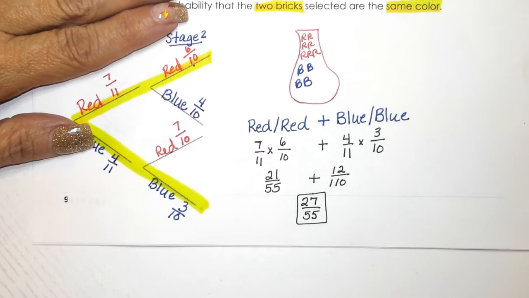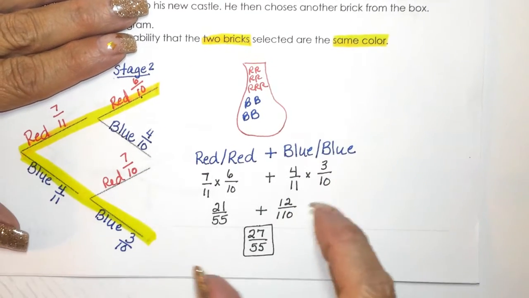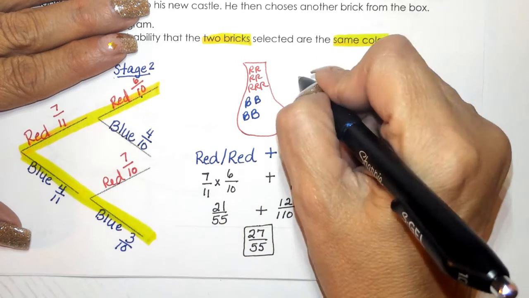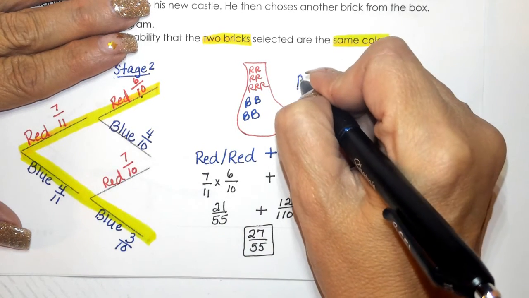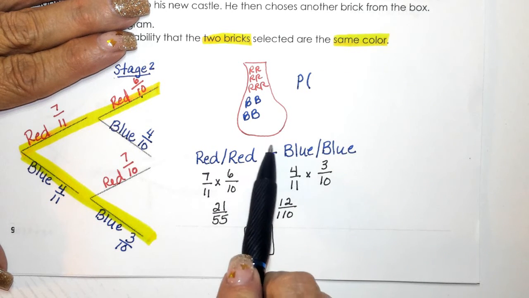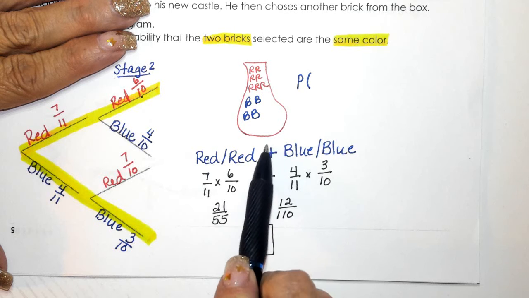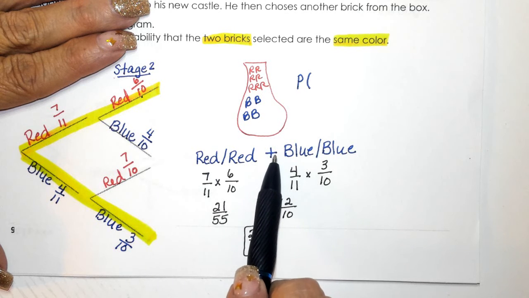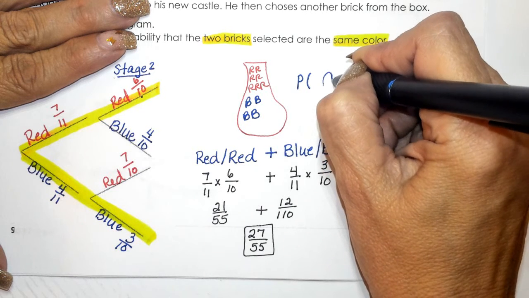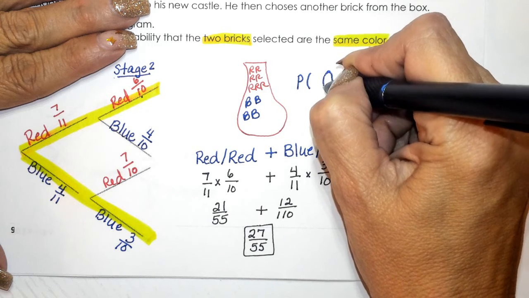So let's go up here. Let's write this, but let's write it in math terms. I know you're super excited about it. Probability. Remember, probability is P. Now we're doing the probability of red, and. When I'm using the word and, that's the intersection. That's the one that goes upside down.